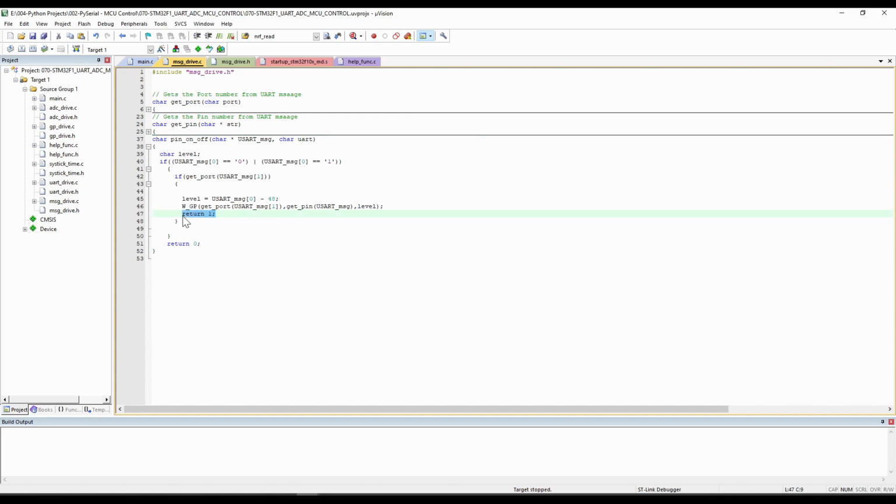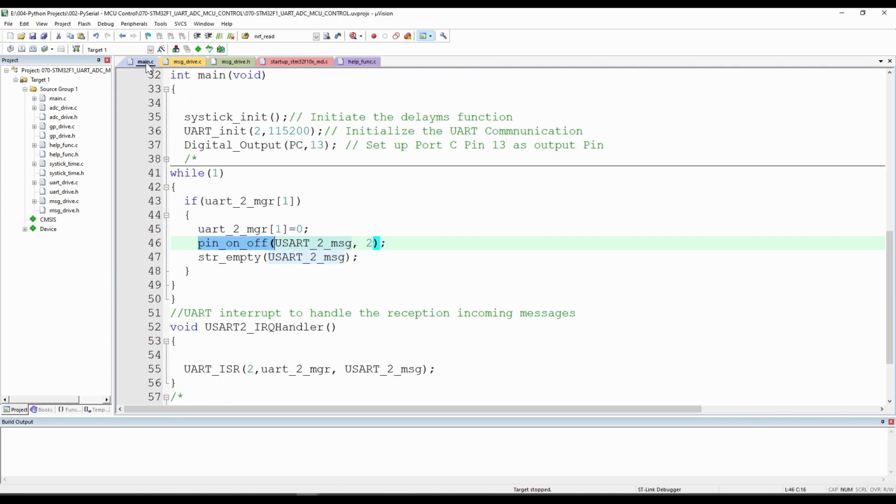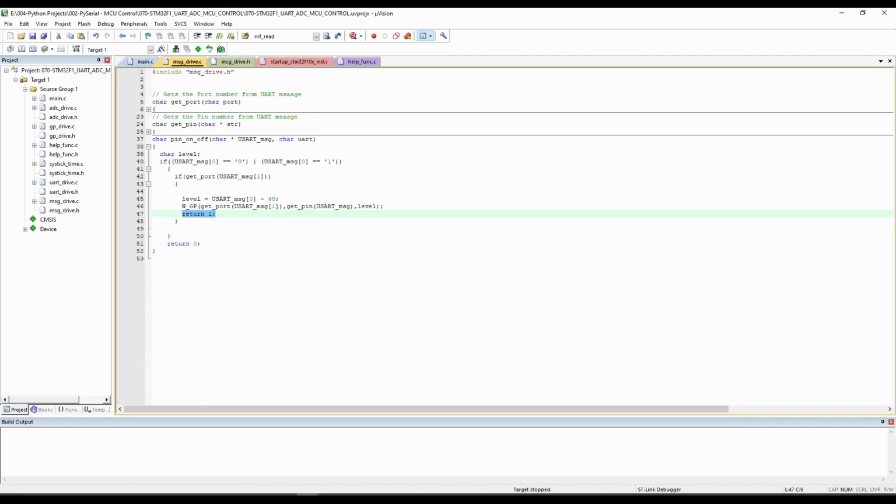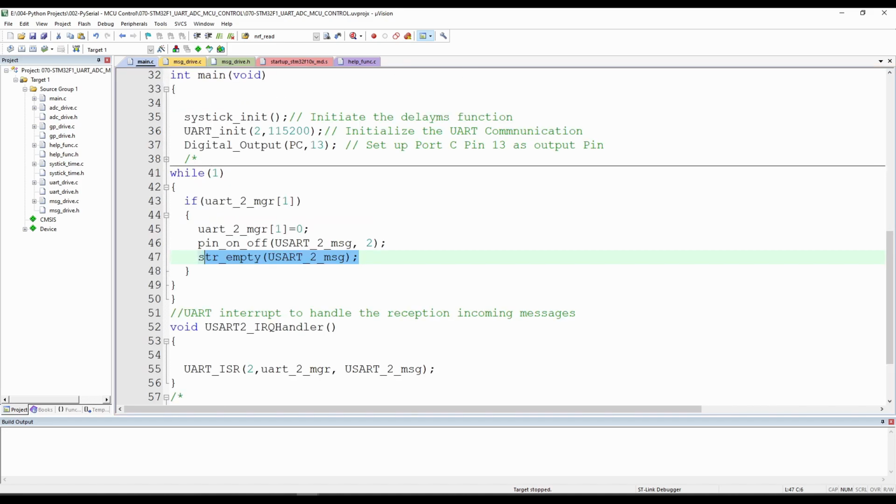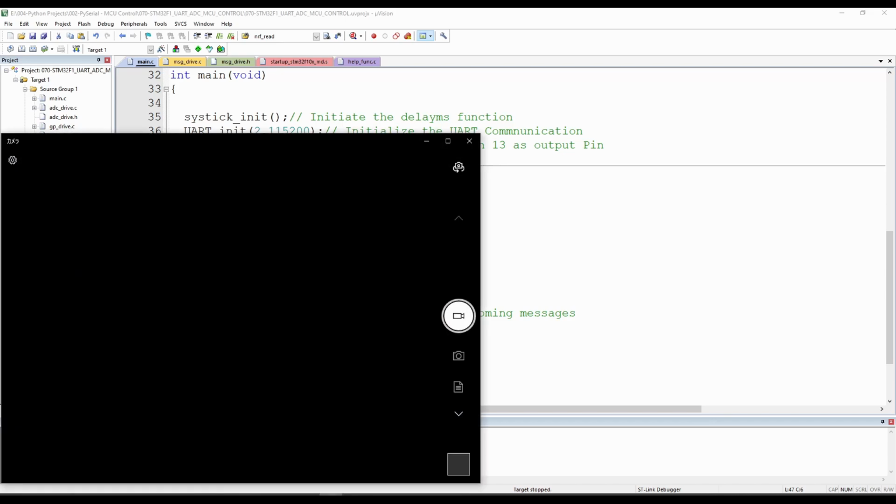Return 1 means everything is good, because we can use this function later on even as a kind of conditional, if you would like to have a more sophisticated response from the microcontroller. And that's all, so this is the function. It will carefully read the message and change it. After that, the best thing to do is just to write and take a look at how the code works.